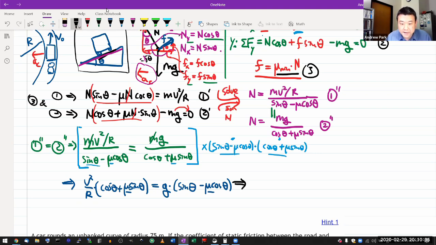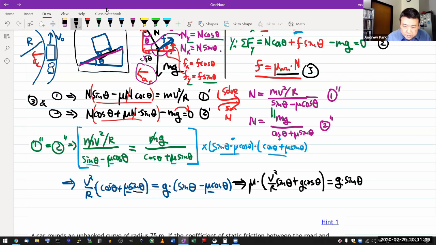On the left-hand side, I have a mu times, and I'm going to write down the version where mu is already factored out. So I have sine theta, v squared over r sine theta. That's what was originally on the left. And I have g times cosine theta that's moved to the left. So now the minus is going to become plus g cosine theta is equal to everything else gets moved to the right. So I have the thing that's already on the right, g times sine theta.